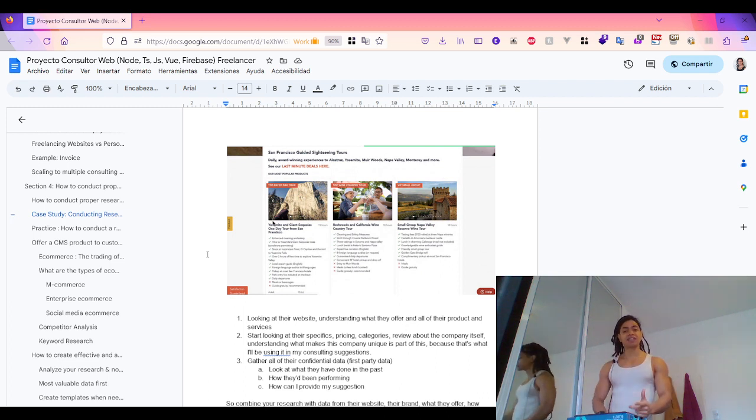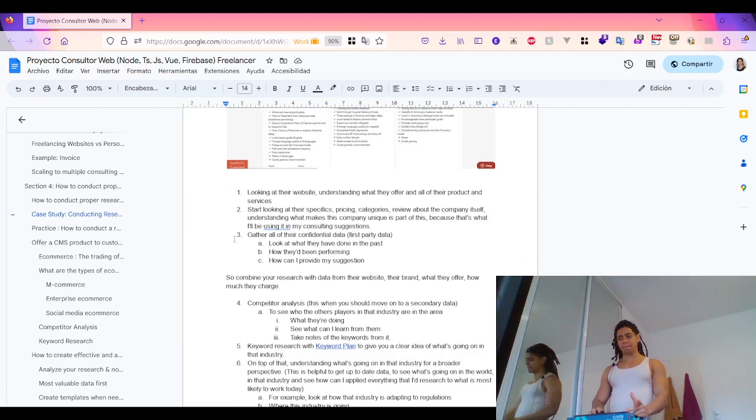If you can have access to the first party data, which is the third one, that is great because now you can look at what they have done in the past, see how they have been performing, and from there you can provide your suggestions.